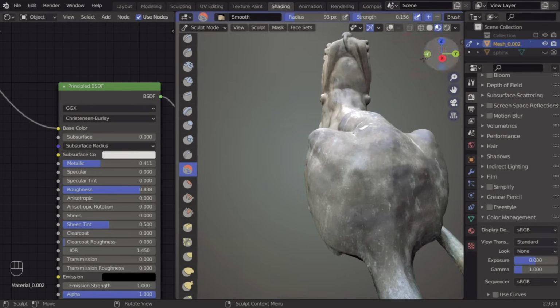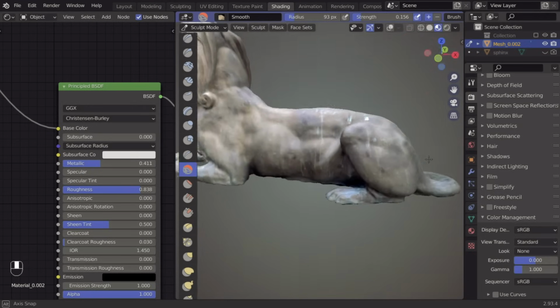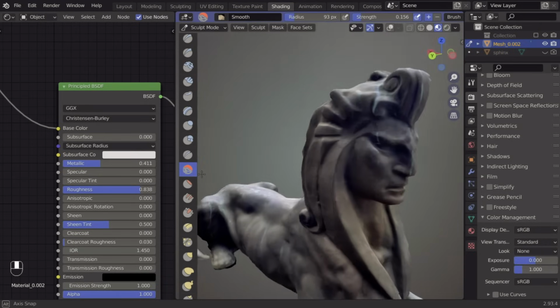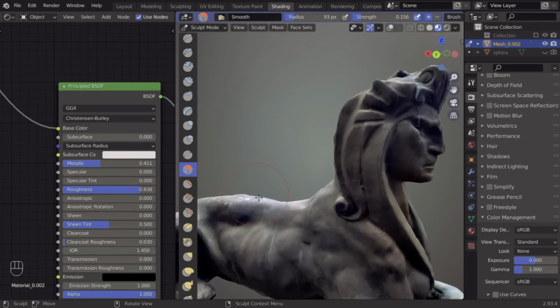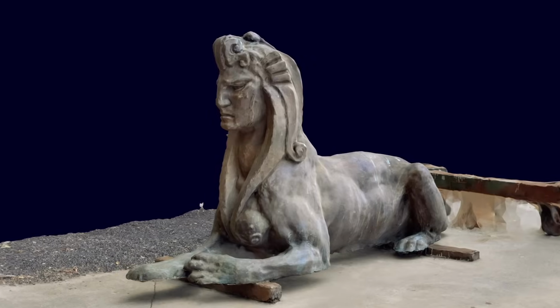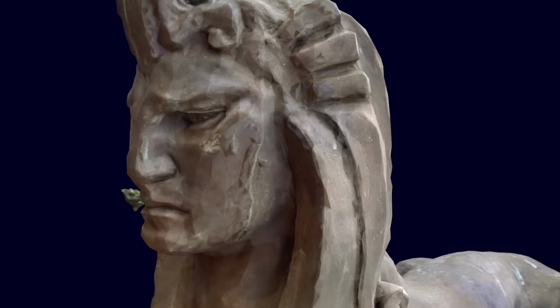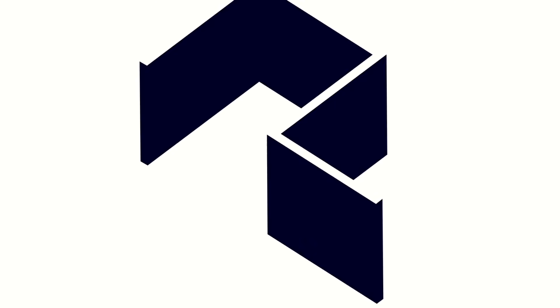I hope you found these tips helpful. There are many ways you can take captures further by creating your own roughness maps or retopology to get your asset game ready. But as there are many different uses and programs out there, they exceed the scope of this video. If there is a topic you wish to see covered, please let us know in the comments.